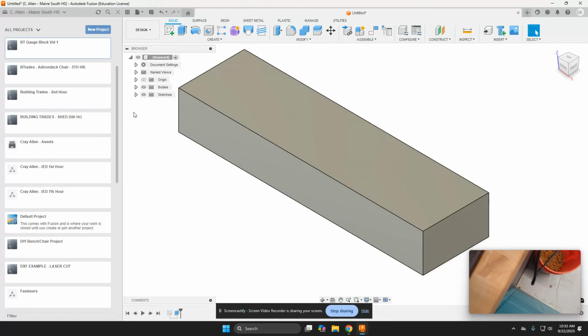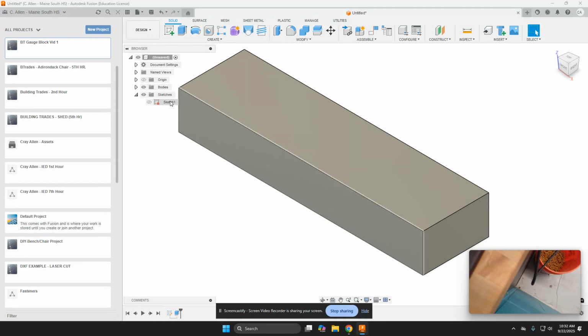So the way that we're going to change that, let's go to this little white arrow next to the word sketches, because that's what we did at the beginning. Let's expand it, and we have 1 sketch. You should not have more than 1 sketch. The more sketches you have, the more chances of mistakes. So our advice, do your drawings and models in the least number of sketches possible, okay?